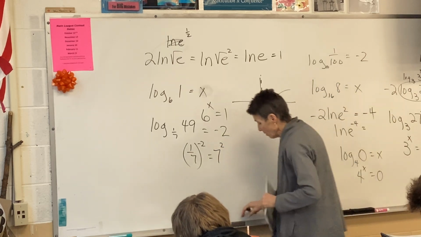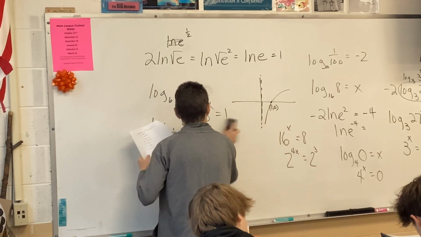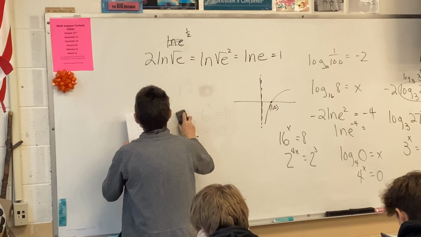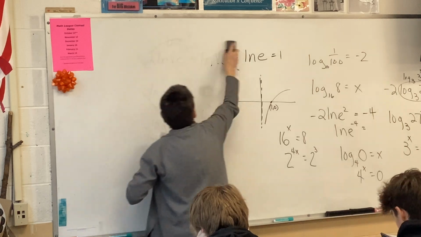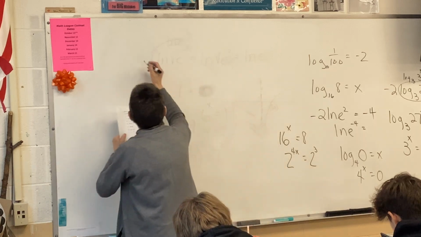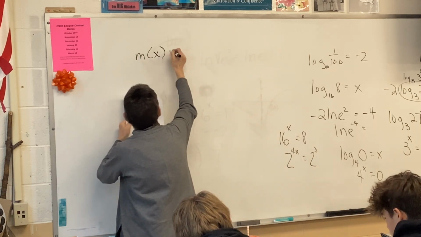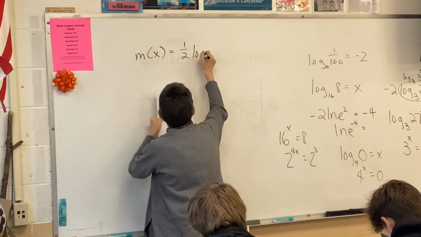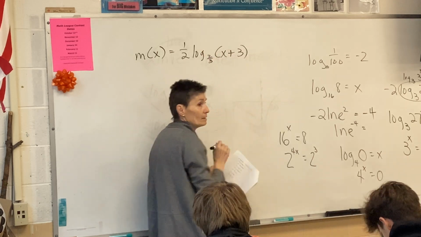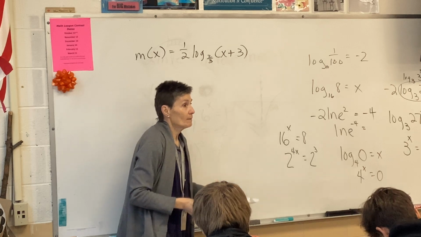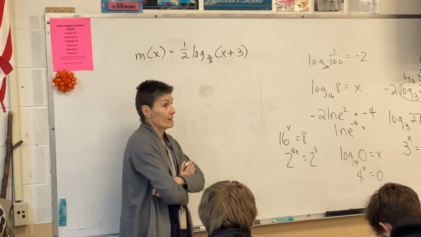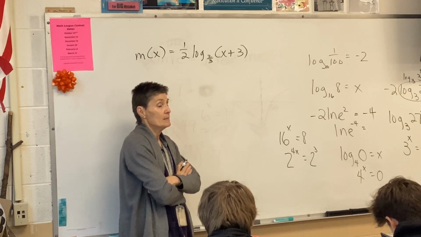And now we're going to look at a whole bunch of stuff here with respect to this one equation. What is a little bit different about this equation? Does anybody notice anything that's at all different about it? Jamie? The base of the log is, okay, the base is less than 1.